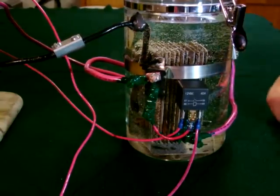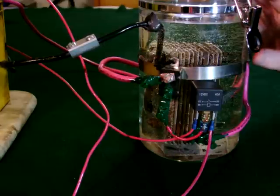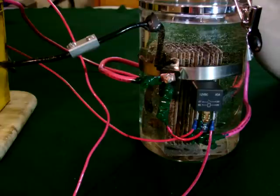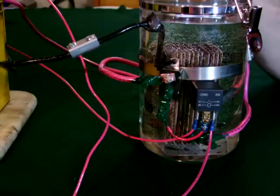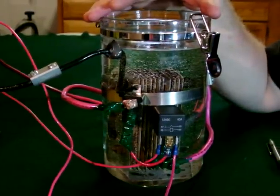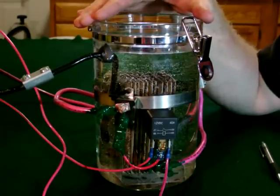I've got some tap water in here, and I only advise running tap water in these units because of heat issues. I ran vinegar in the one in the Explorer — this is actually the cell from the Explorer in a new vessel, because I damaged the old vessel from heat. The vinegar acted as a really effective electrolyte, built up a lot of temperature, and damaged the vessel. So don't use any electrolyte — no baking soda, no vinegar, no salt. Just use tap water; distilled water won't work well because you need some mineral content.